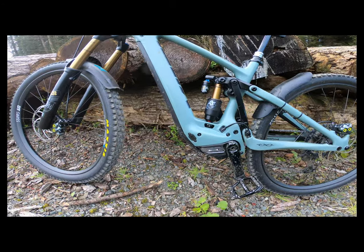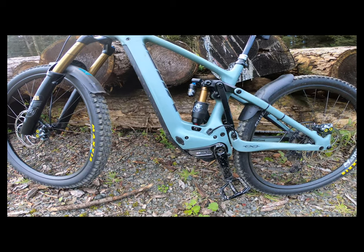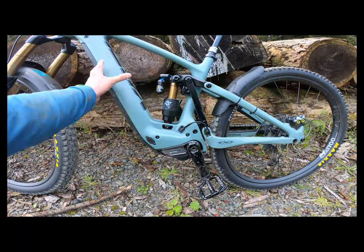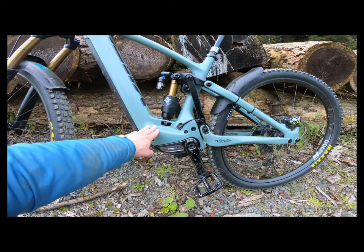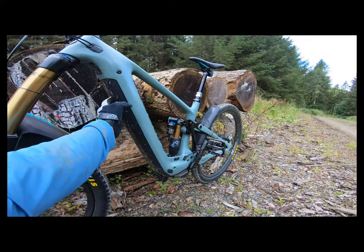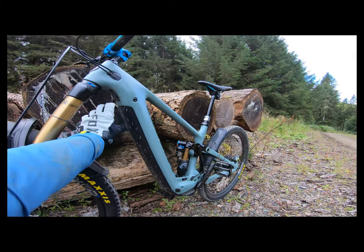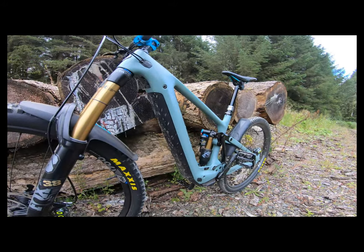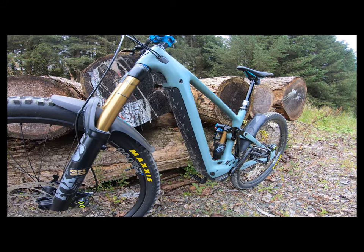I'm finding it fine — it's reliable. You get the sort of Shimano rattle when you're freewheeling down, but otherwise absolutely fine. I get no rattle from the battery; some Bosch bikes can be a little rattly in the frame, but here the Shimano battery is absolutely solid. So the only rattle you're getting is when freewheeling down. The battery is removable by using a 4mm hex key — a quarter turn — and it pops out via a little latch, making it really easy to remove, charge off the bike, and put back in again.